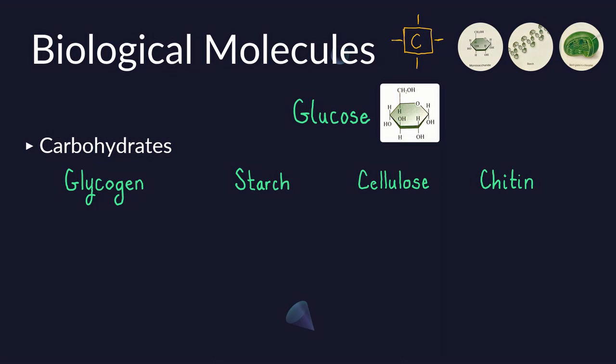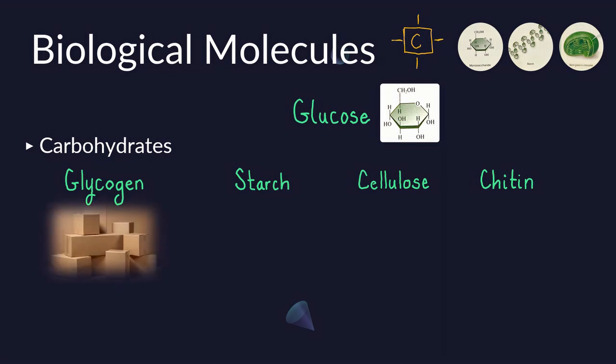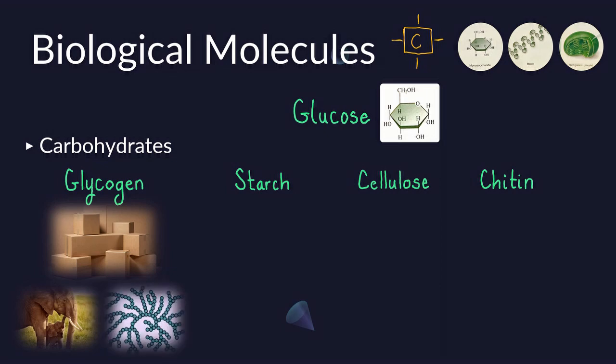Glycogen is the stored form of glucose that's usually found in animals, and it's made up of many connected glucose molecules altogether. So what would that make it, a monosaccharide or a polysaccharide? Just as a little pop reminder. Okay, so that's glycogen, stored form of glucose found in animals.